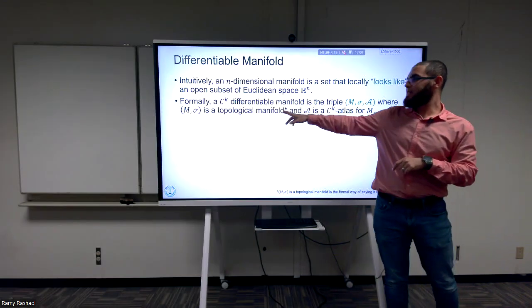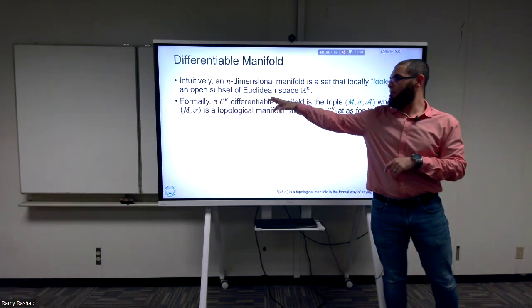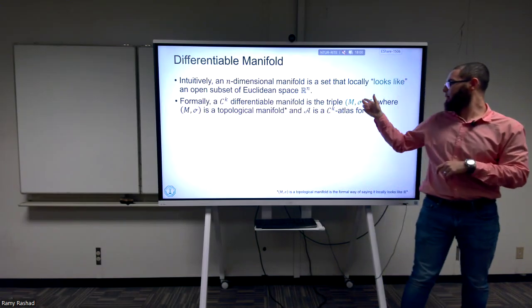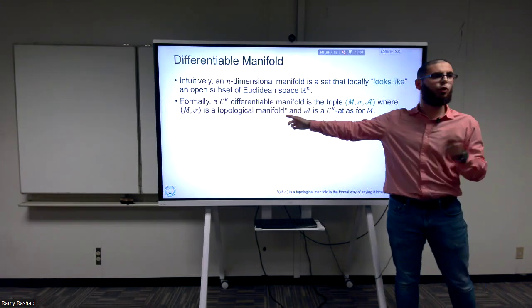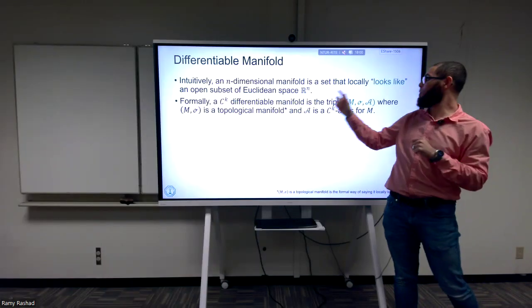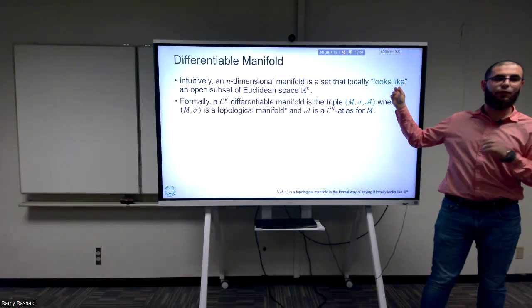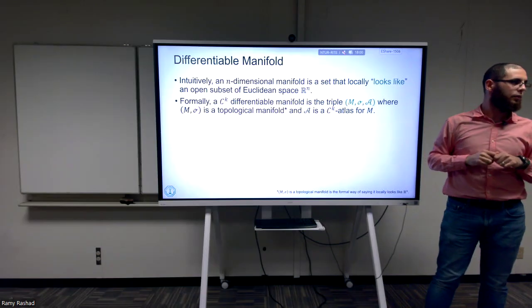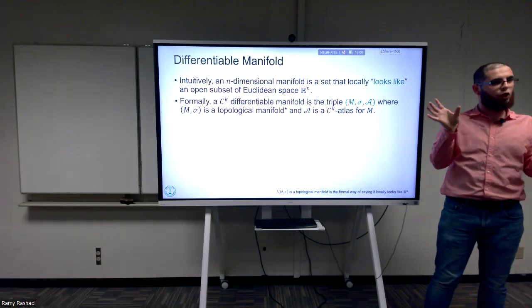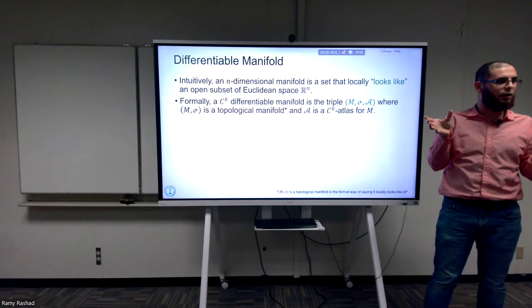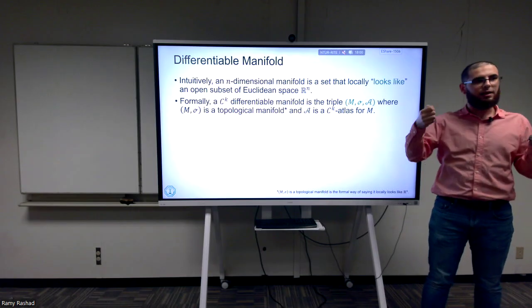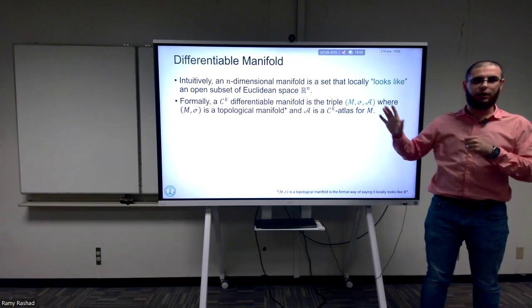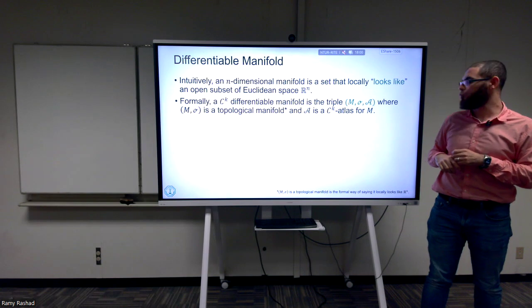Just as a side note, when we say that M and this set O is a topological manifold, this is the formal way of saying that the manifold locally looks like Rn. So intuitively, you know what it means to be a topological manifold. But if you really want to do it formally, I can point you to some references if you want to do it on your own, inshallah.